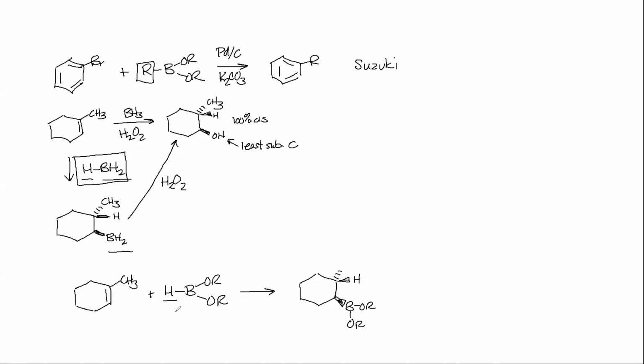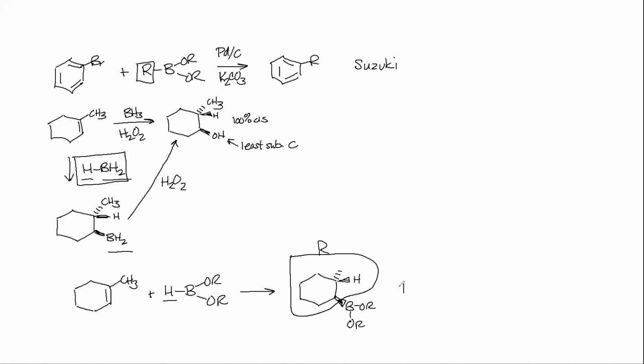So one way to make this borate ester with the R group, so that entire group is my R. One way to add the R group to the boron is to use this reaction, which is almost identical to what we did last semester. You add the H, you add the boron to the least hindered, or least substituted, carbon, add the H, 100% cis.